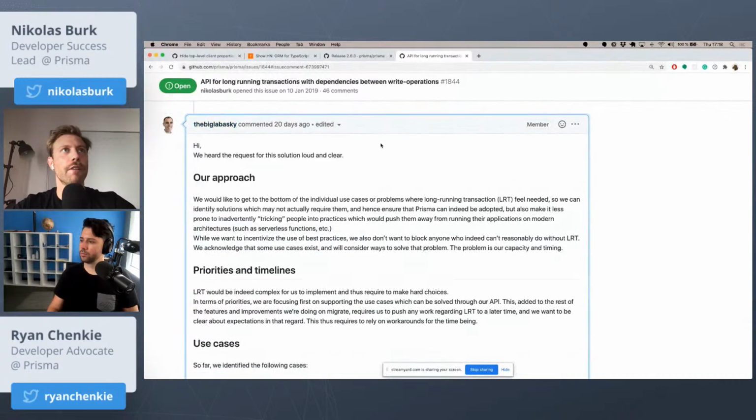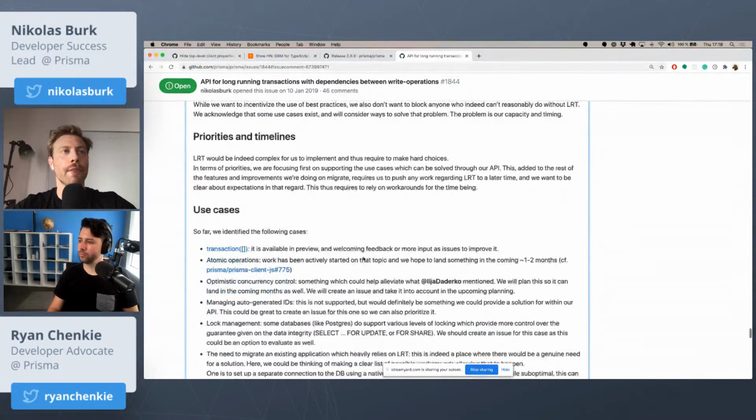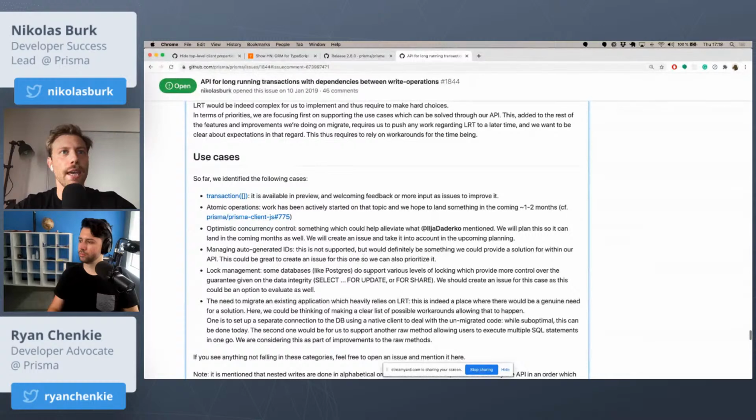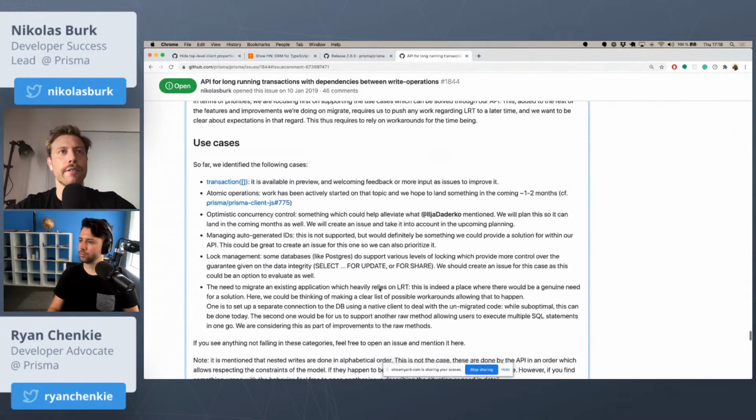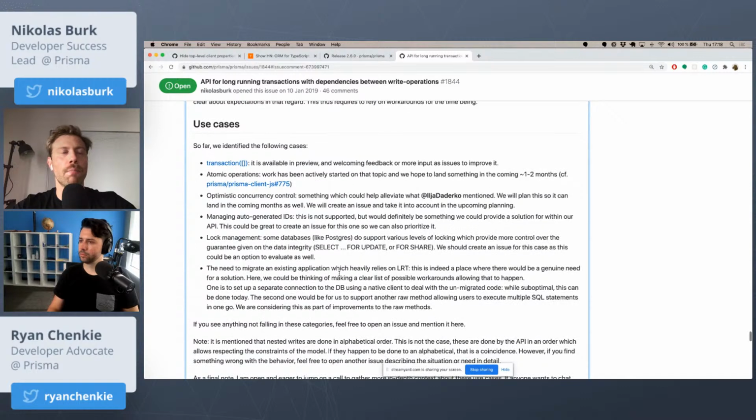Hervé is our VP of product, and he explained how we are thinking about long-running transactions, and in particular, the kinds of workarounds that we want to employ for now, because long-running transactions themselves, just providing the same transaction mechanism that people might be used to when using plain SQL, is really something that makes it very easy for developers to shoot themselves in the foot.